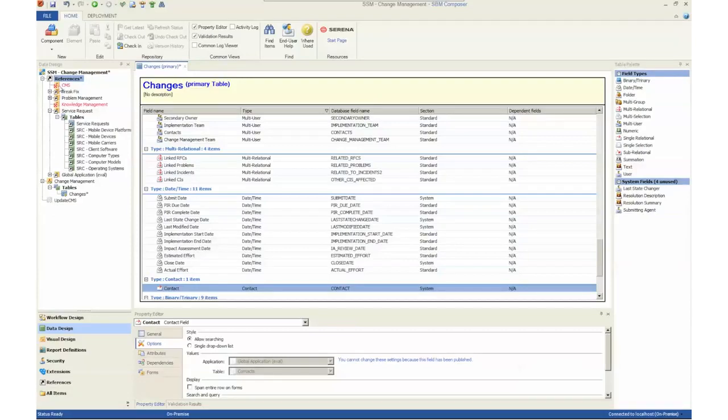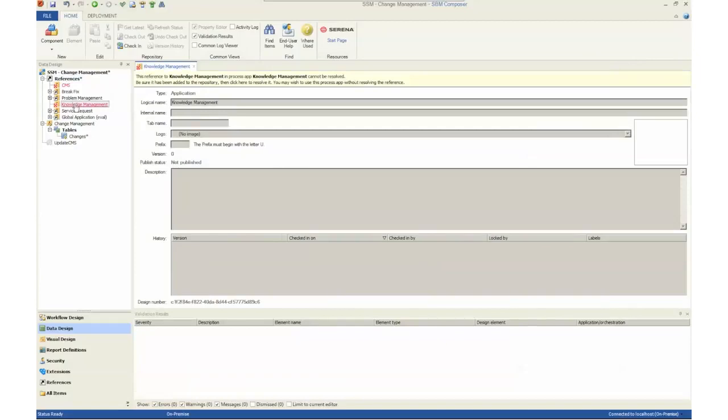At the top, you'll notice these red X's on some of the referenced applications. This means that the relationship to that referenced application is not valid or broken, possibly due to the fact that this was created when it was valid, but the reference application was later deleted. You can always resolve these if the application is in the repository, but if you no longer use it, you can always select Ignore Reference.